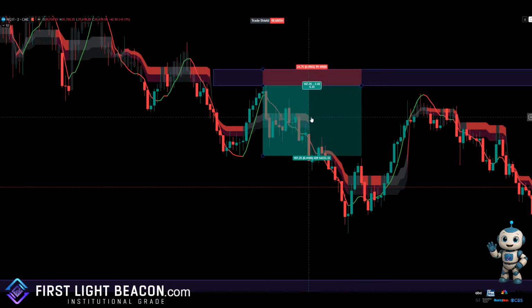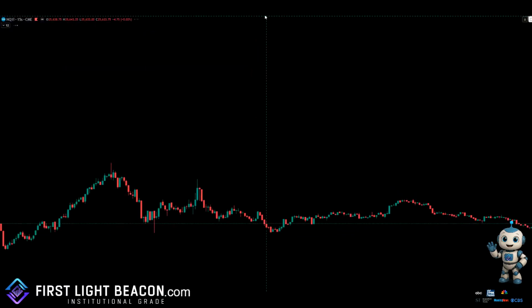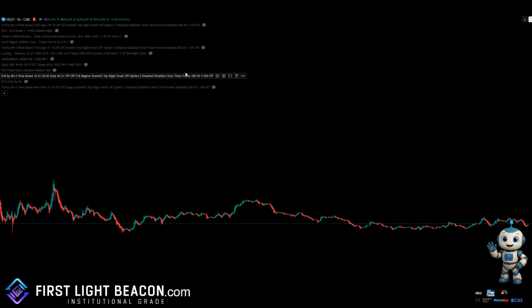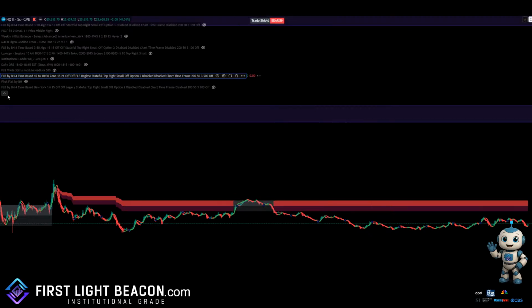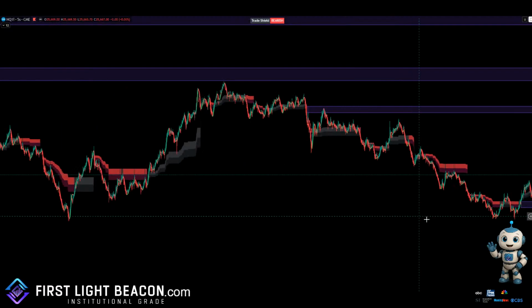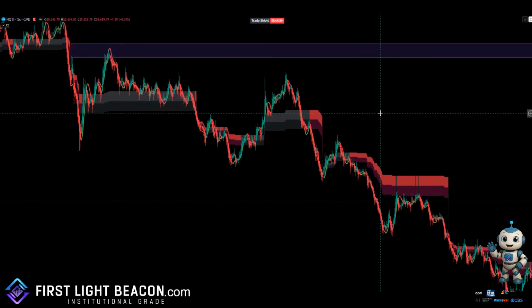Let's see. And for scalping, say like Daniel likes to scalp, he actually scalps 15 or 5-second candles on a 15-minute zone. Everybody thinks that's crazy, but it's really not, because you're really trading the 15-minute candle. You're just using the 5 second to see the definition of the zones. Now, let me show you how you would get into those trades and how this benefits.